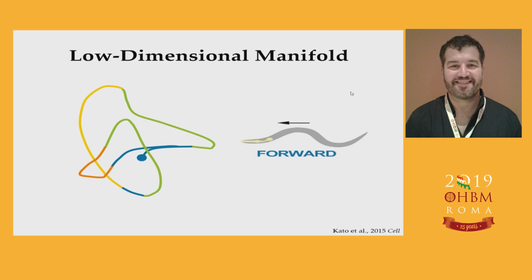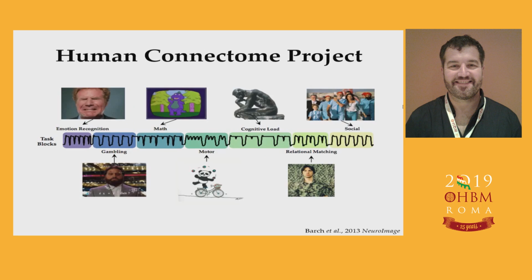Now, one of the challenges is that the Zimmer group were able to actually capture the C. elegans doing pretty much what it likes to do, which is to wiggle forward and backwards and then turn around and turn right and then stop. And so we wanted to try to capture something like the breadth of human cognition. We did the next best thing, which was to use the Human Connectome Project. Here we've got 7 different tasks that are purported to capture all of the different functional capacities, or at least a large spread of these.